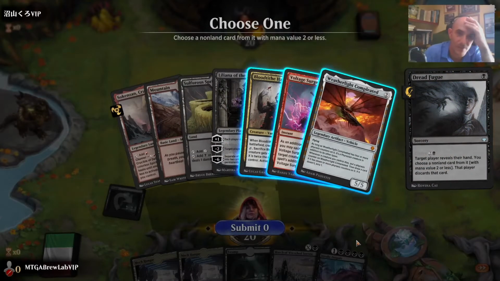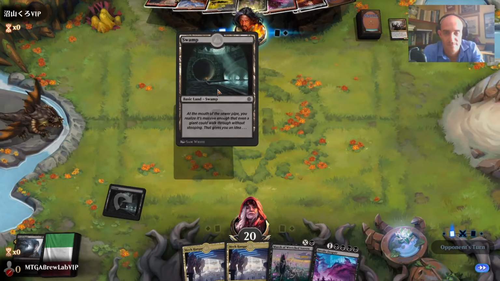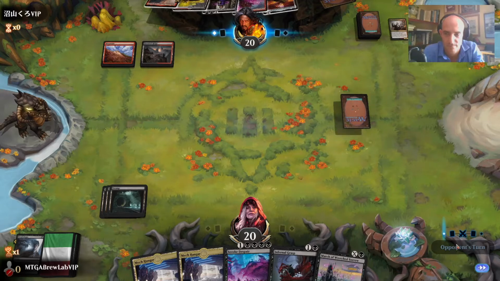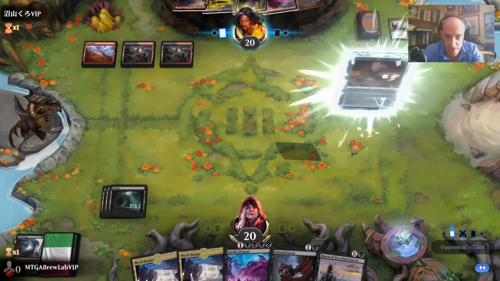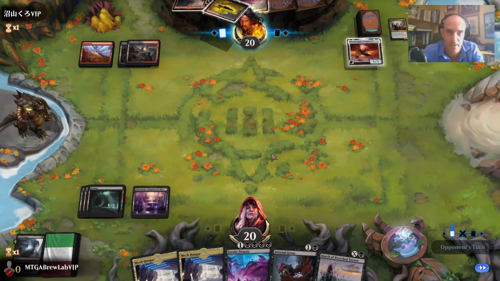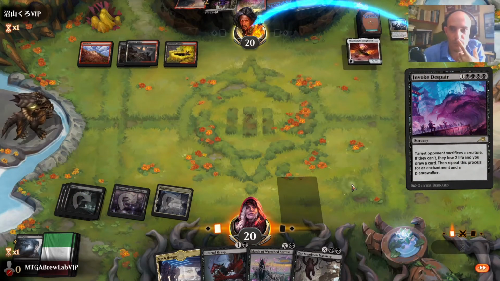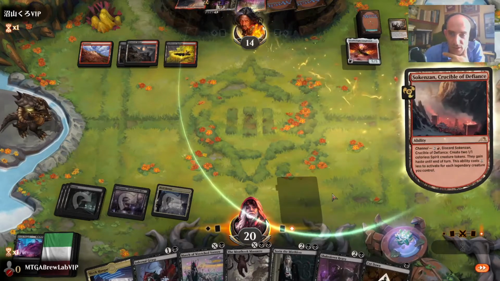Let's have a look. The same stuff again. Oh my god. Fable of the Mirror Breaker. Ah, okay. At least we're getting into our invoke pretty quickly. Three cards. Boom, boom, boom. Not the best cards I've seen.